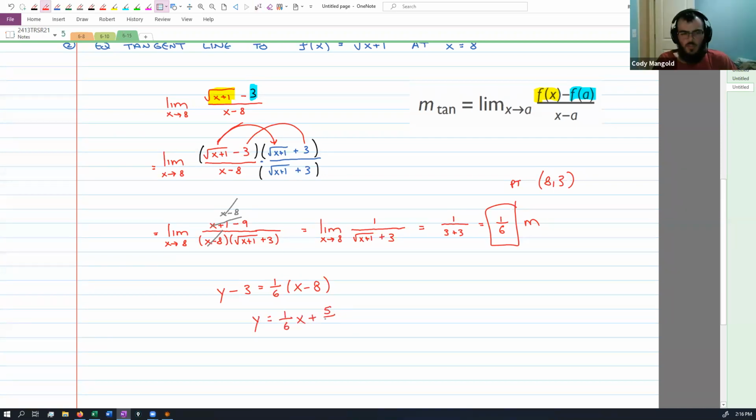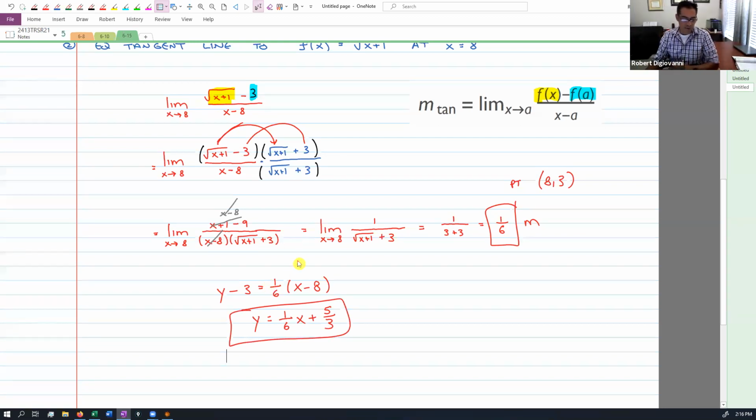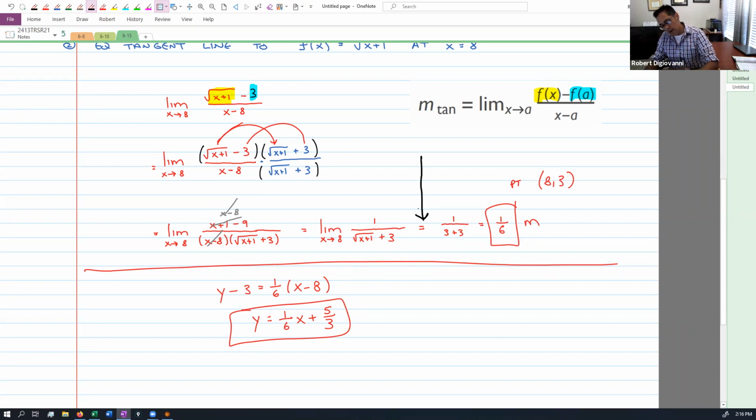And that answer wouldn't have a limit sign in front of it, would it? No, in fact, these are completely separate ideas. The limit is what gives you the slope, right? That's all it does. This is just the equation of a line. That's all it is. So your limit actually stopped. Pay attention, everyone. The limit went away right here. The reason why the limit went away is because you let this x go to 8. And as soon as you let x go to 8, there's no more limit. You're done.